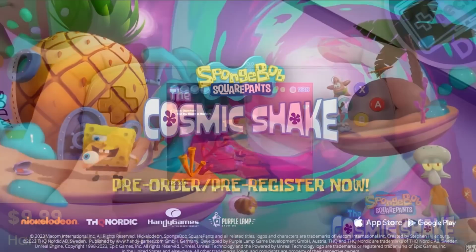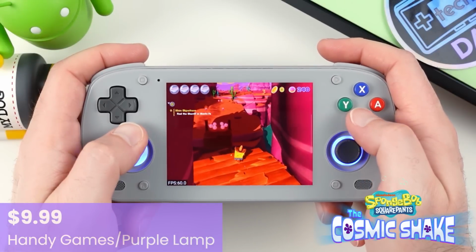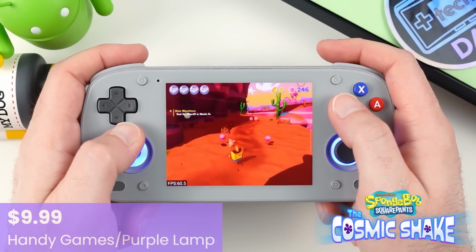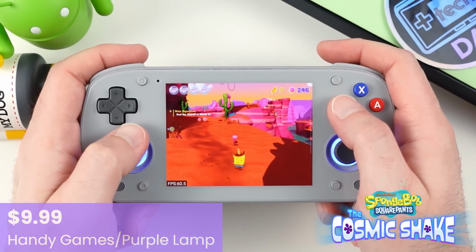I'm a huge fan of 3D platformers in general, and this one does it well with fun gameplay and absolutely gorgeous graphics that at times aren't even too much for the Retroid Pocket Mini with its Snapdragon 865.